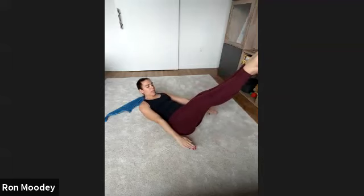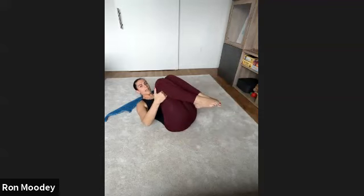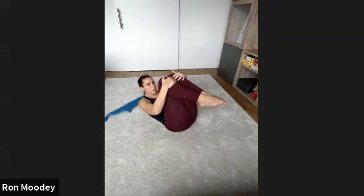Let's go with 3 more breaths. Keep squeezing the inner thighs. Look towards there. And last breath. And exhale. And release. Hug your knees for a moment. Come all the way up.